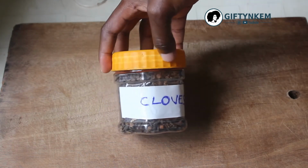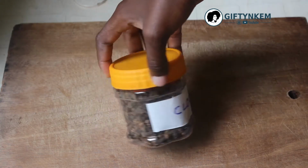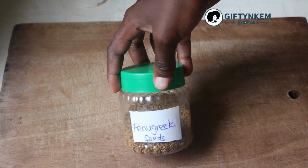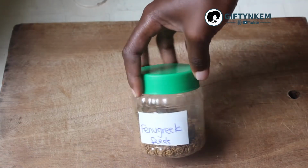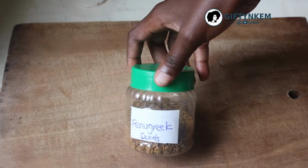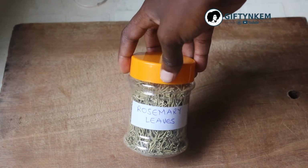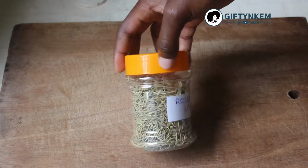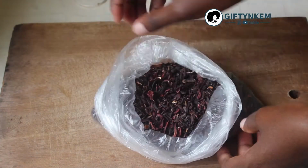The next item is cloves. I have tons of videos on cloves and cloves oil, so kindly check them out. The next item I'll be using is fenugreek seeds. I have videos on fenugreek seeds as well, so kindly check them out. The next item is rosemary leaves. I have videos on this as well, on how you can use only rosemary for your natural hair growth. You can check that out as well.